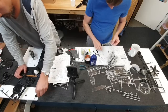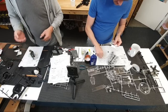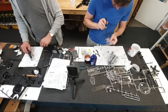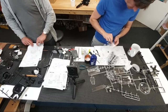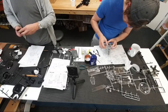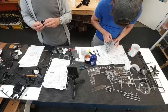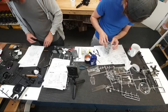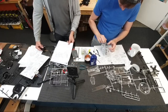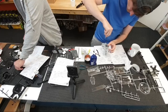Oh, here he is. Have you super glued your fingers yet? Nah. It's annoying, isn't it, when you get it on your fingers? We've got acetone there, that gets it off. Yeah, not a big deal. I don't find it glues that quick, actually. So is this meant to be glued on? Short screw. Gives me a headache though, all this glue. It's quite potent, isn't it? The old fumes.